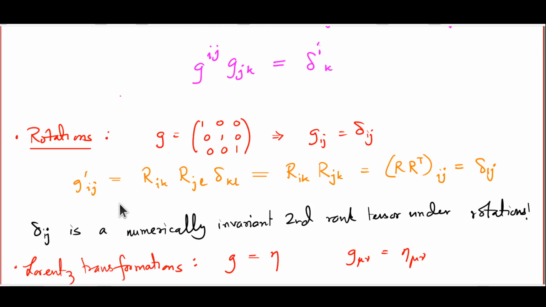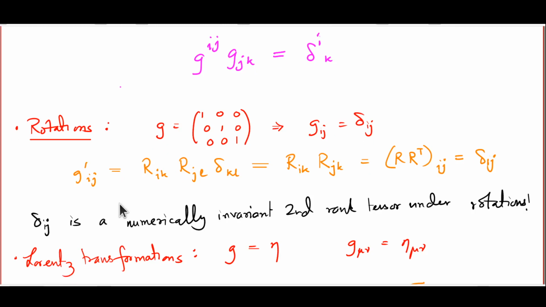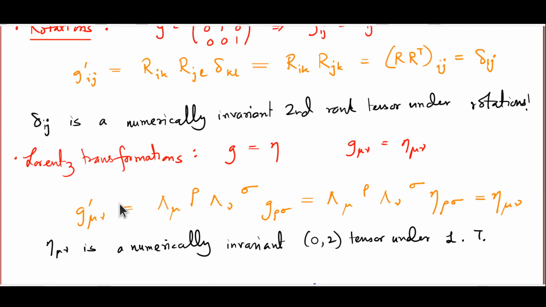So what is the transformation equation that we have here? According to the transformation rule that we just wrote down, G'_mu nu is Lambda^rho_mu Lambda^sigma_nu, exactly what we wrote down for S a while ago, times G_rho sigma. Of course, when I said times, I mean summed up over all rho sigma as well. Now, specifically what we have is Lambda^rho_mu Lambda^sigma_nu eta_rho sigma, because G_rho sigma in this example is exactly eta_rho sigma.